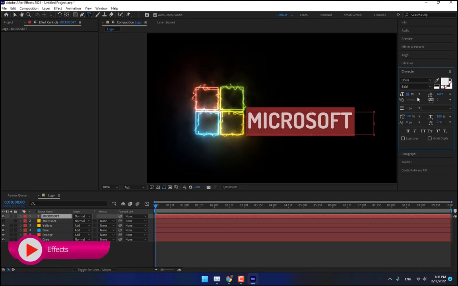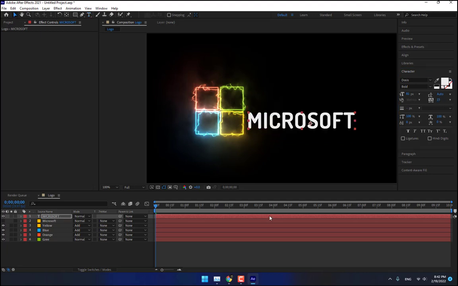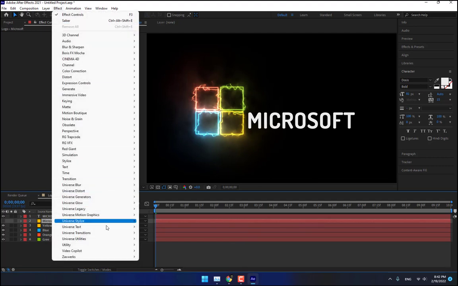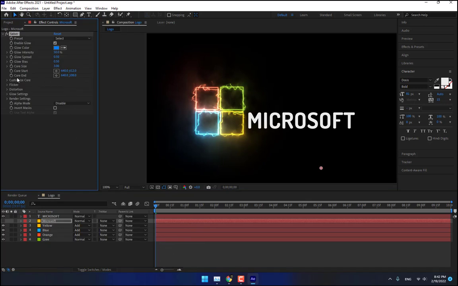Okay, good. And now control the title, turn off the caps lock and go to Microsoft, Effects, Video Copilot, Saber Light, Customize Core and Text Layers.